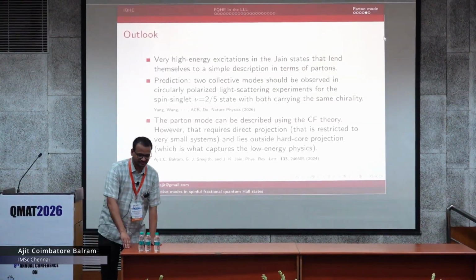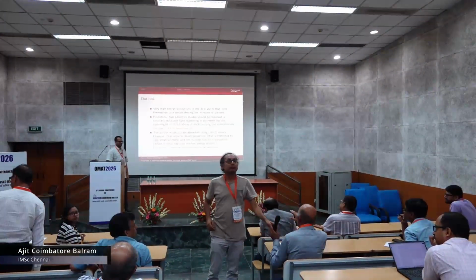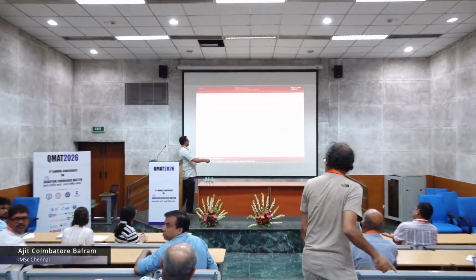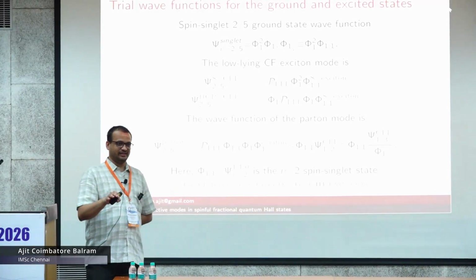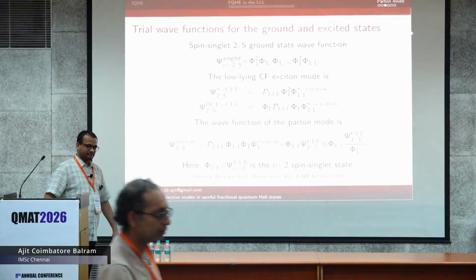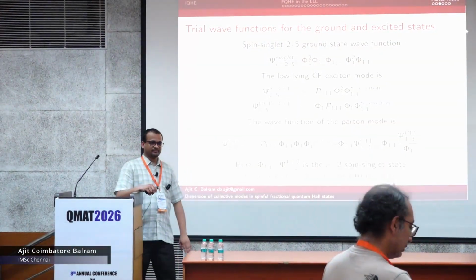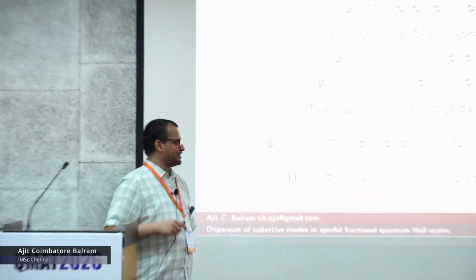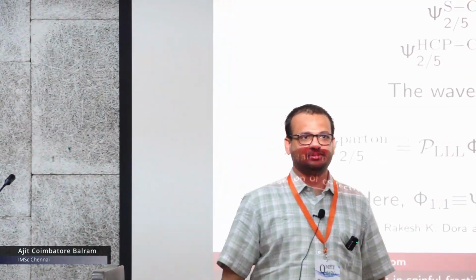Short question. What about the spin one collective mode? Yeah, that is also there. It is also gapped, because the 2/5 singlet is a gapped state. It's in our paper, though I don't have a plot of that. It has slightly lower energy than the symmetric exciton state. There is a fascinating analogy with benzene, where the first excited state is a spin triplet. Yeah, it's kind of similar. I don't have the exact energy, but the S equals 1 has lower energy than the S equals 0.